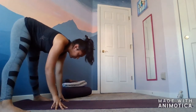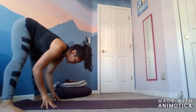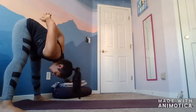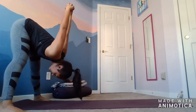Great, and we'll find a little halfway lift here on an inhale, so keep that gentle bend in your knees, finding a long flat back. Then exhale to melt forward down. Reach the hands behind the low back. Interlace the fingers, clasp the palms together. And on an inhale, reach the hands away from you, finding a shoulder rinse.